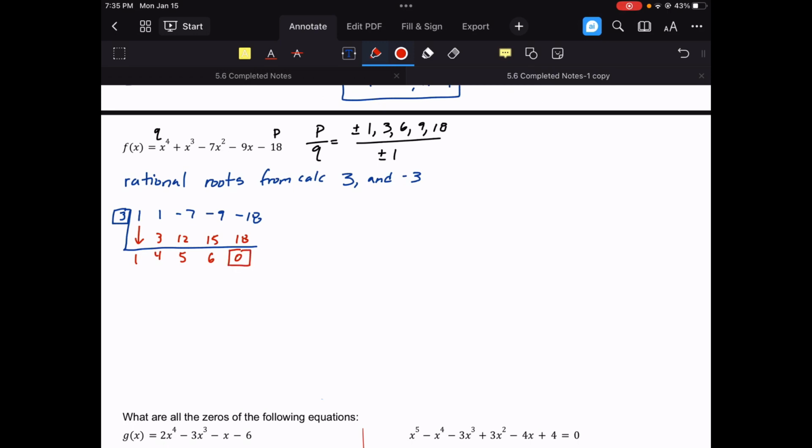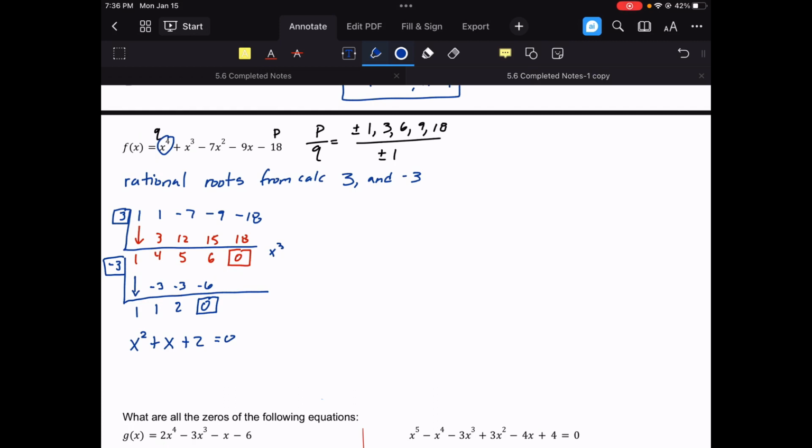Right? And so now what we're going to do is run a second synthetic division right off of the first one, this time using the other rational root, negative 3. Because at this point, we've reduced our original quartic polynomial down to a cubic polynomial. We need to reduce it one more time down to a quadratic. And so we'll run synthetic division one more time. So this is 1, we get negative 3, 1, negative 3, 2, negative 6, 0. And so in this case, this is our new remainder. And so our quadratic ends up being x squared plus x plus 2.